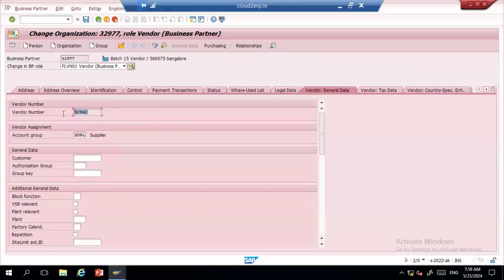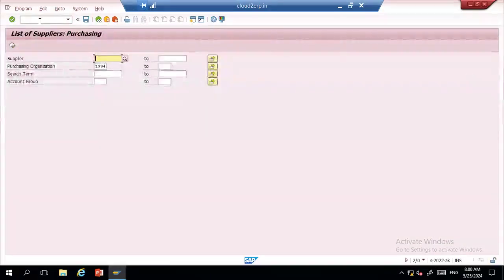Now, if you want to see the vendors which are created by your name, or if you want to see the list of vendors, for material we have MM60. For vendor, we have the transaction MKBZ. MKBZ is a transaction where you can see the list of suppliers.